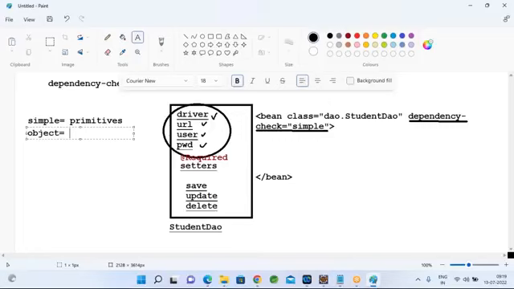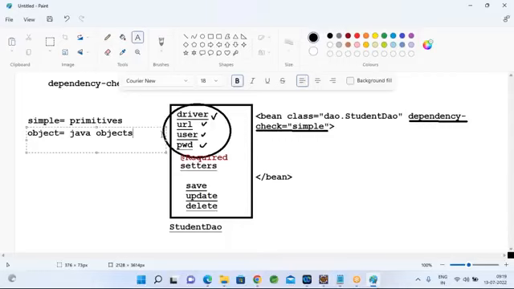If you have such other class dependencies, you need to use dependency check object, which means all secondary types, all other Java objects.